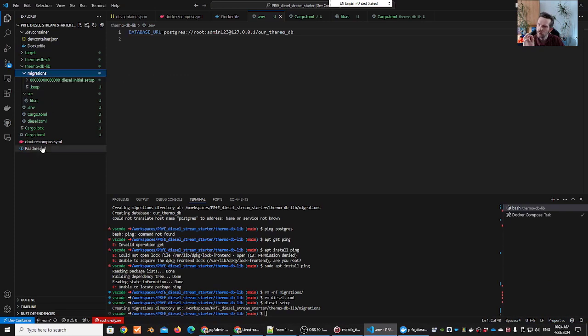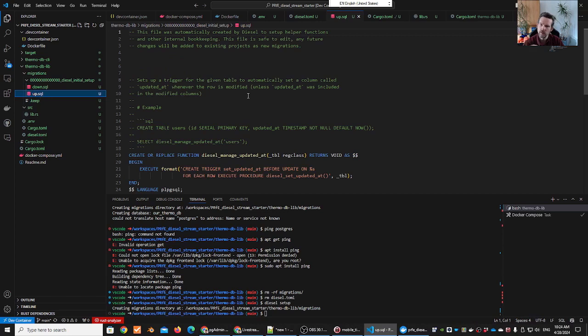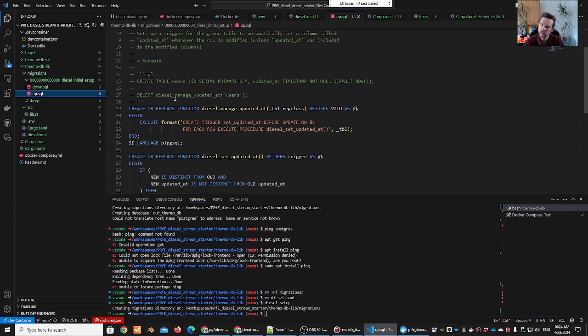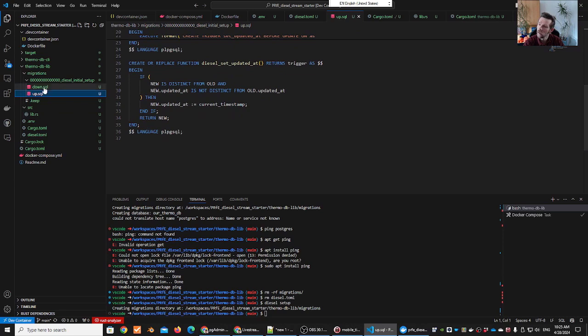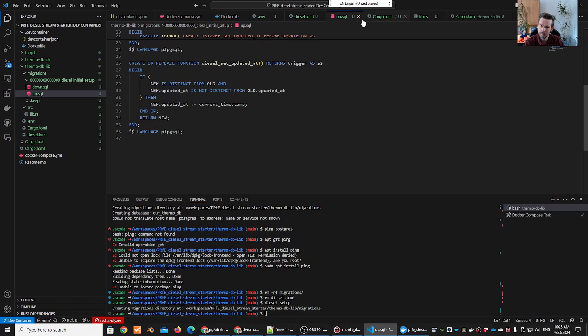What now happened is we got this file set up for Diesel. There's a toml file that points to a schema and to a migration directory. So let's check. The schema is not here yet, but we have the first migration, and this is always two files, one to set things up, and Diesel does this at the beginning just for managing its own updates, as far as I understand from this. And we will come up with our own migration soon.